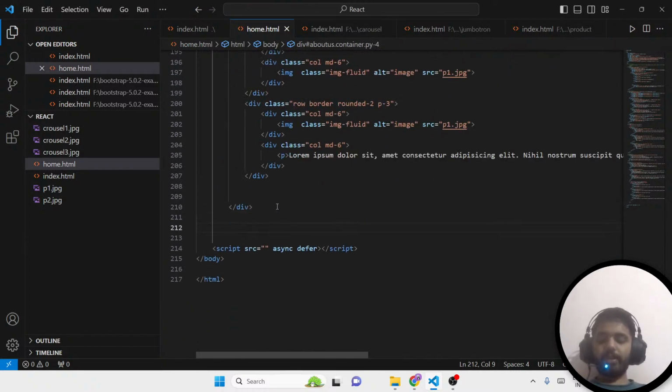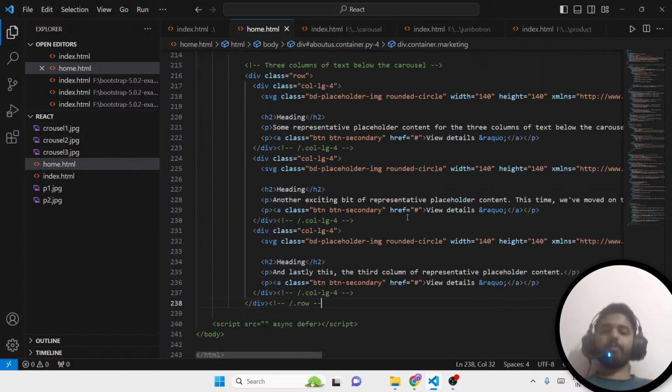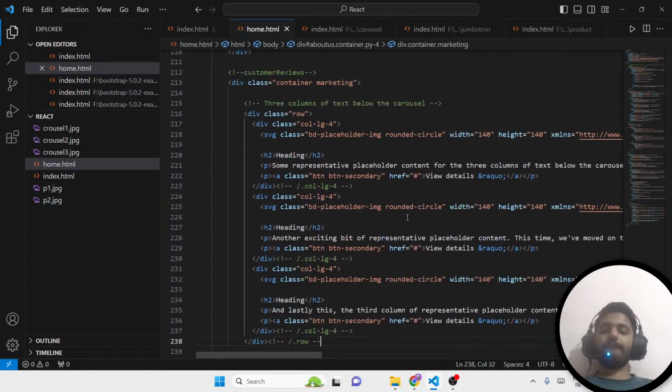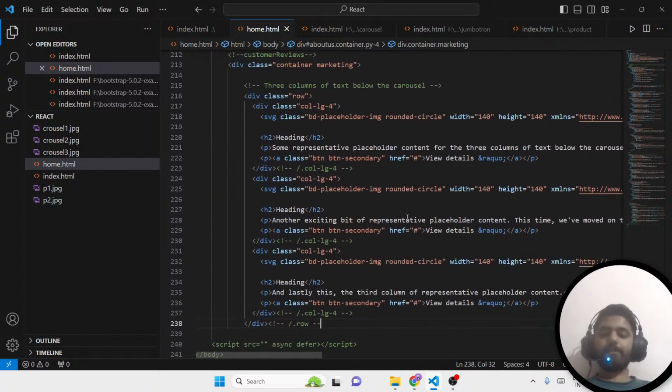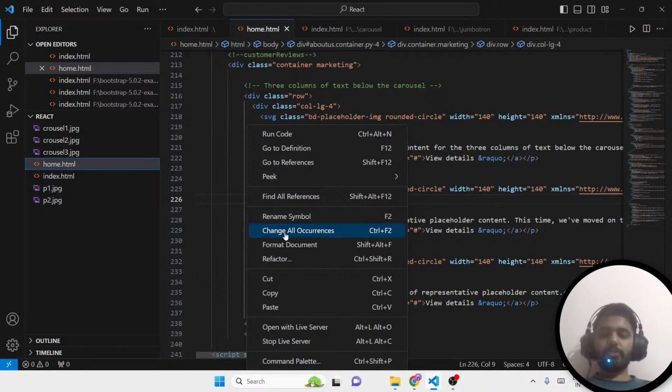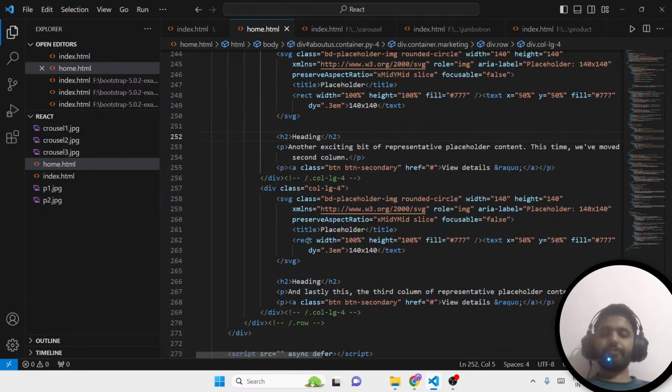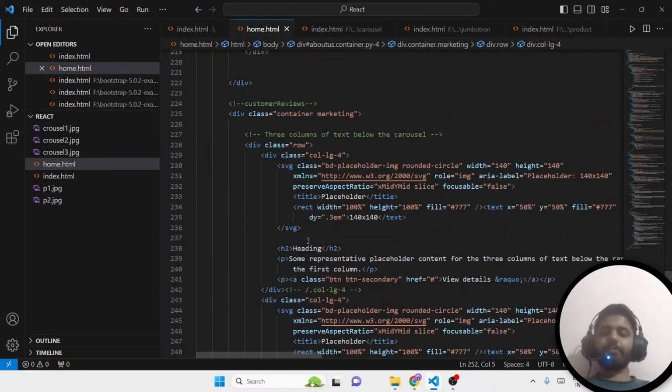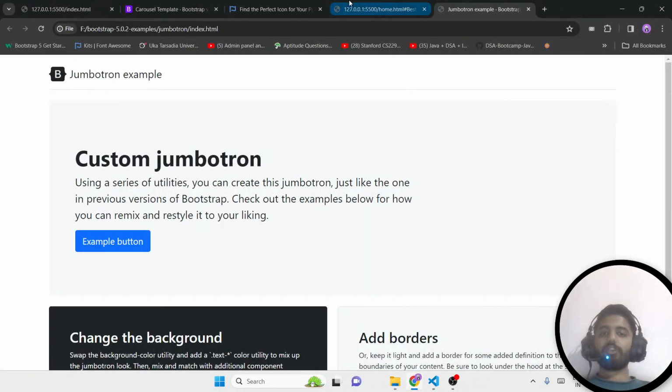Go on to your page, you can say happy, let's say customer reviews. Format this document once. Okay, now see how it's looking on your website.